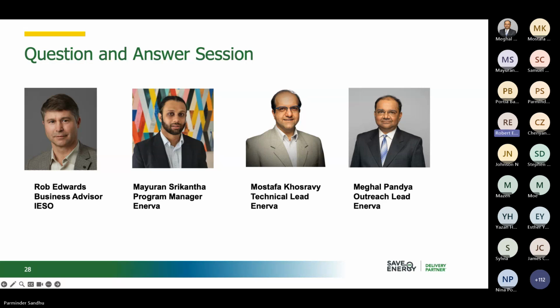I'd like to jump in on that as well. The idea behind the program is to have a baseline energy model generated using 8,760 hours, 1 year of contiguous hourly interval data. And that is almost always through an LDC meter. We've got hundreds of facilities in the program now, and that is almost always the way these baseline energy models are generated. As you'll see in the portal, traditionally you would access that hourly interval data through your utility and use it for your baseline energy model. Now you're going to provide it to us, and we're going to utilize that to generate the model. So the go-to is that hourly interval data through the utility.